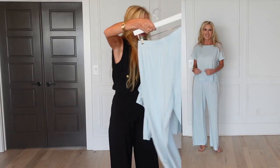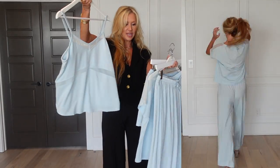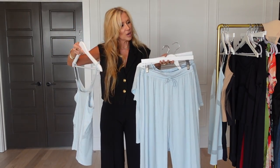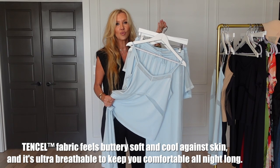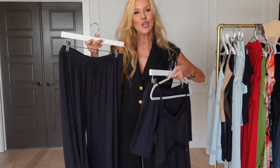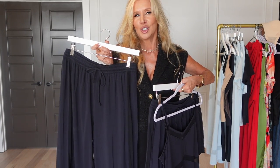They remind me of tap pants — my grandmother used to call them her shorty pajamas. If you'd rather have it this way, you could do that. Or if you'd rather have the long pants, that's what I would do — I'm not typically a shorts wearer. Even in my pajamas, I typically like a nightgown or a pajama bottom. That's why I appreciate that this has that cooling fabric. If you're like me and tend to run a little hot at night, this is perfect. It's even cool to the touch; it just feels so good. The black is beautiful too.